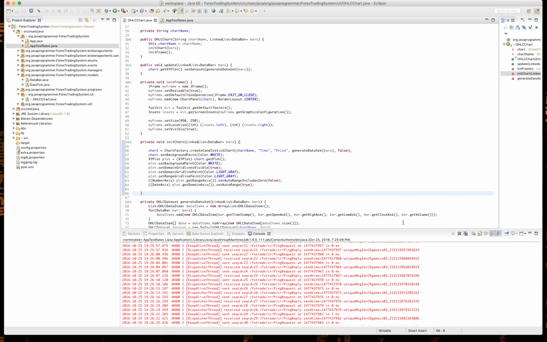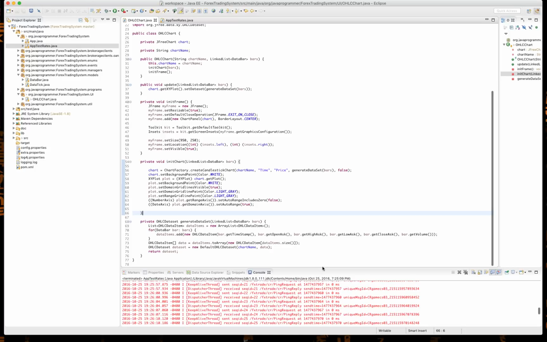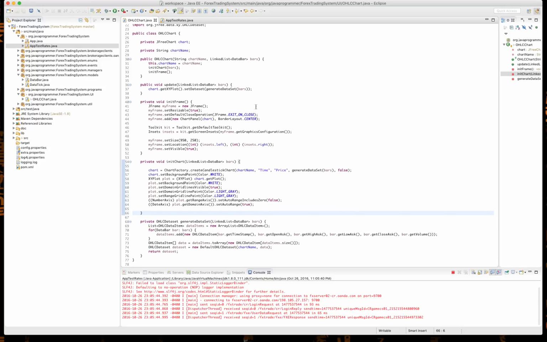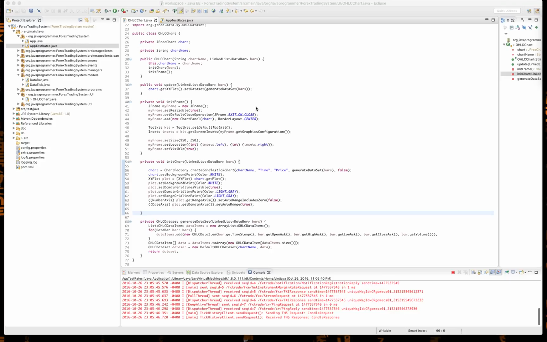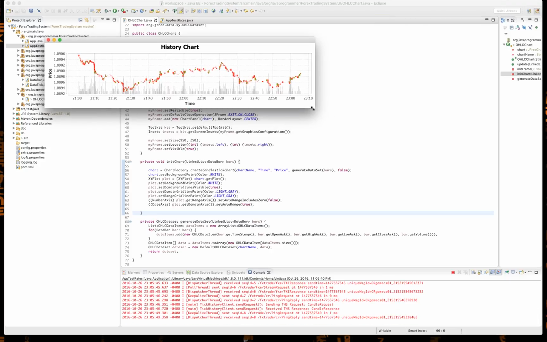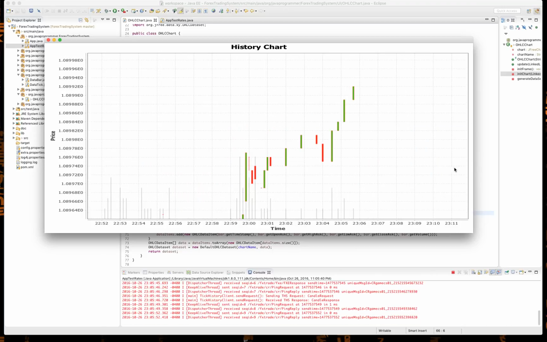And I believe that's pretty close. I do a quick run of the program, make sure that I didn't break anything. As you can see, there's the chart, and I wait to see an update on the bars there, and there's an update.